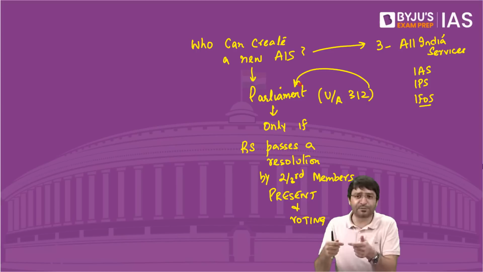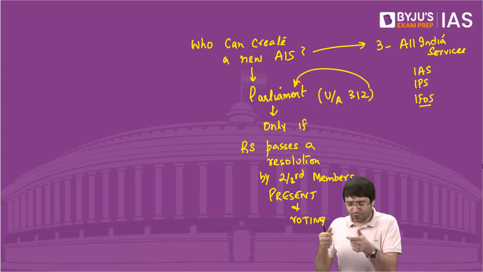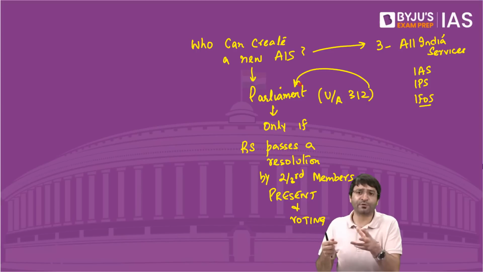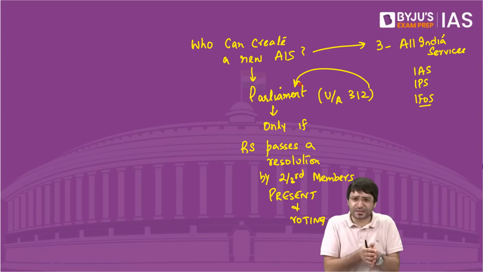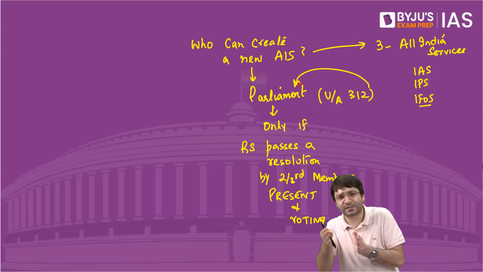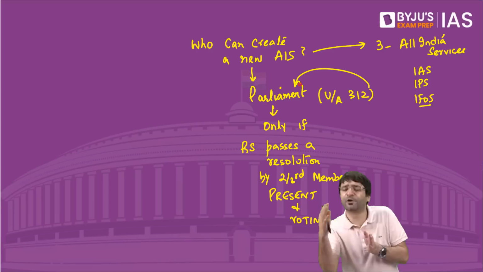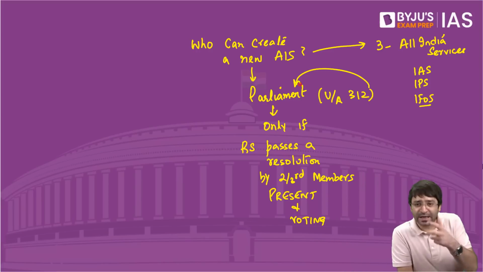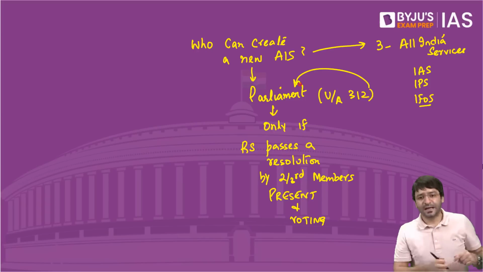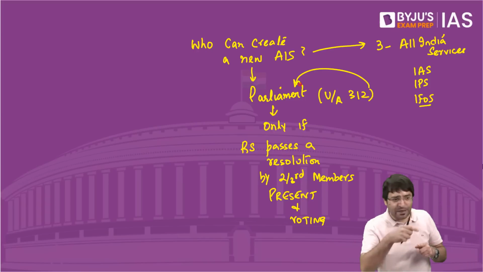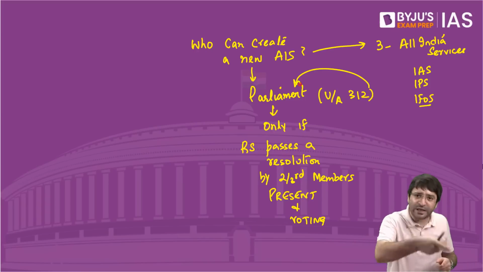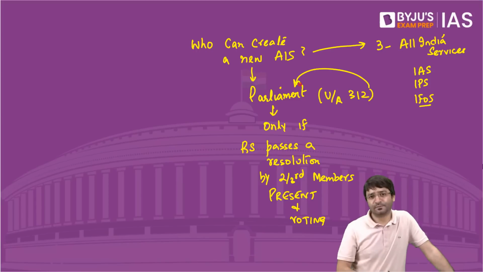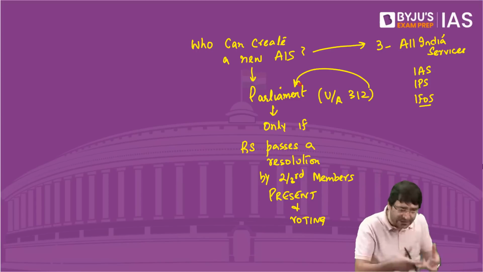It's mandatory for the President, on the advice of the Prime Minister, to nominate 12 MPs to Rajya Sabha from the fields of art, literature, science, social service. But this is not an exhaustive list. That means you can go beyond this list and nominate MPs to Rajya Sabha from any other field. But 233 are to be elected by legislative assemblies. That means MLAs of states and MLAs of union territories vote to elect MPs to Rajya Sabha. Clear?